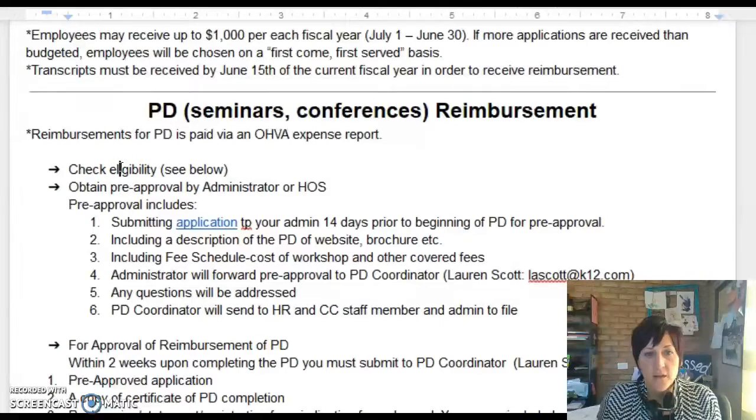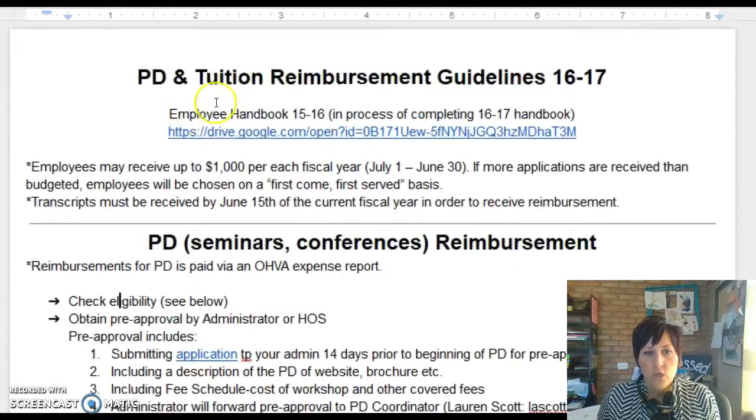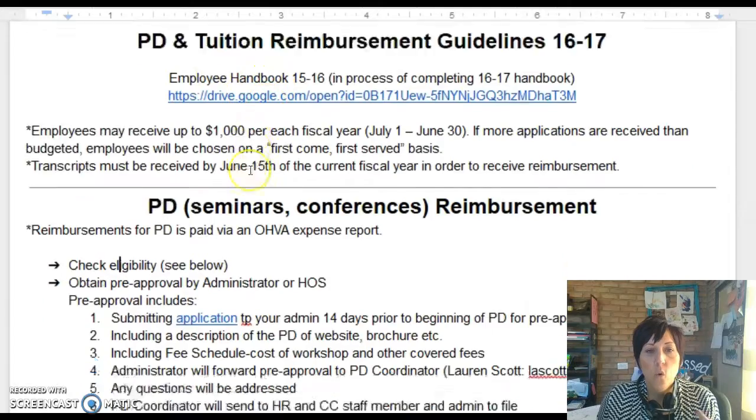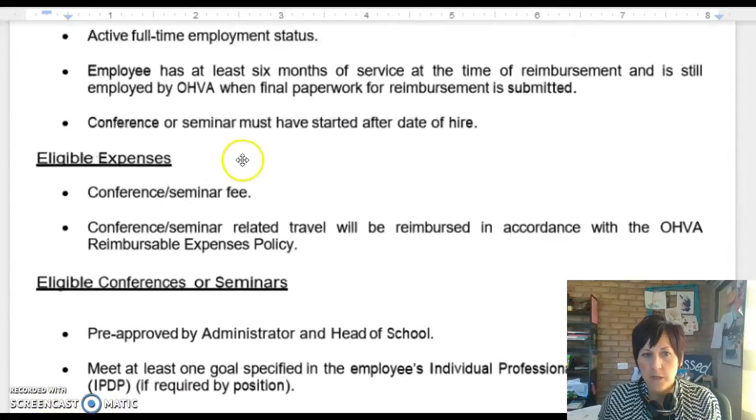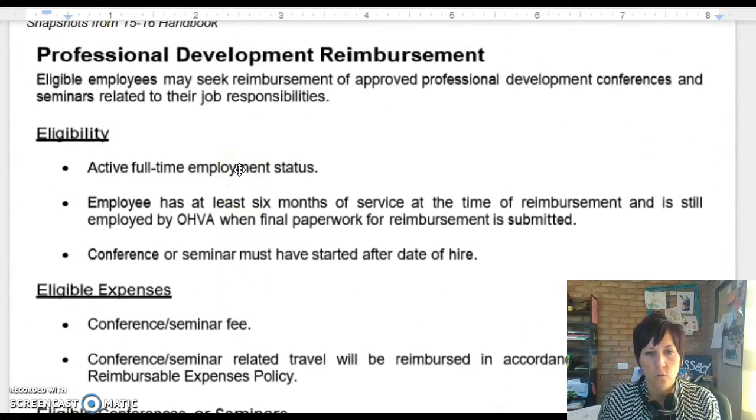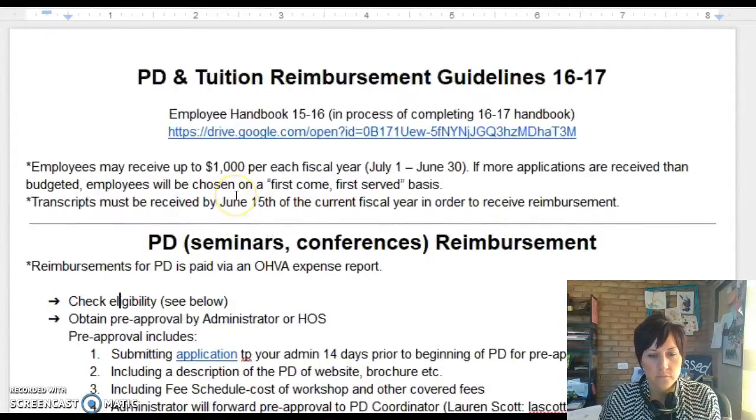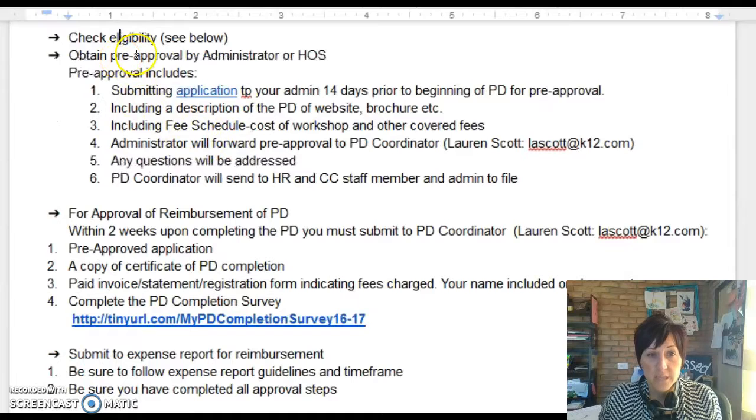So eligibility, meaning you can go and look in the handbook here, or down here at the bottom I just copied and pasted what was in there. So how long have you worked here? It's got to relate to your PDB, that kind of stuff. So obtain pre-approval by your administrator or head of school, by your principal, right? That's who's going to say, yeah, this will be a good one, go ahead and do it.